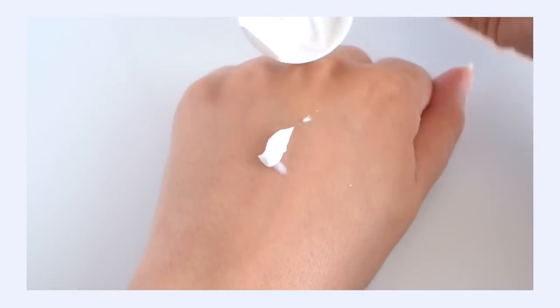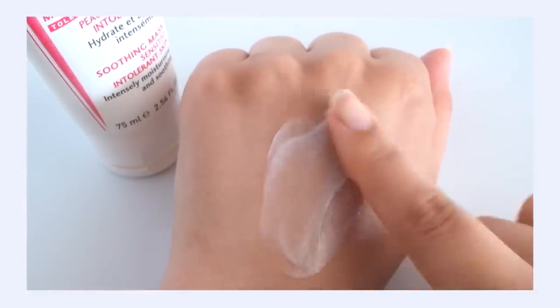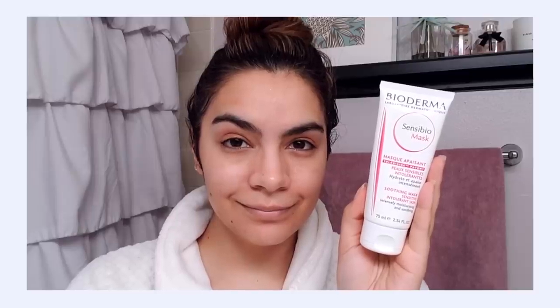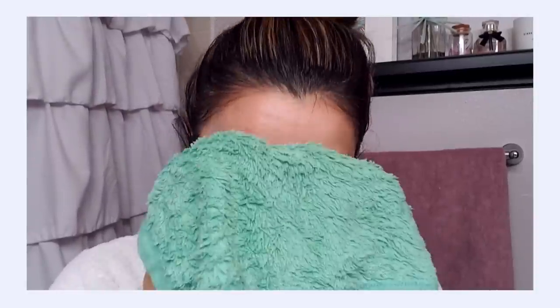It's this calming, creamy wash-off mask that really only takes about 10 minutes, and it very gently infuses your skin with that calming moisture. It feels like a nice warm blanket on a cold day. When your skin is so vulnerable, it just envelops it — not greasy, not super rich, but just that nice balancing moisture. I'll put this all over my face and within three to five minutes I'm already feeling relief. It works very fast, so I'm always grabbing this one when I have a lot of that irritation.